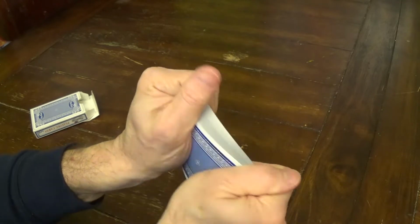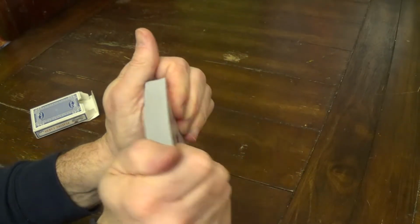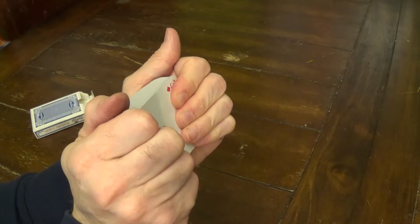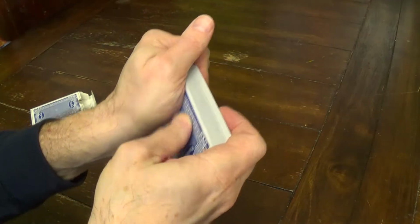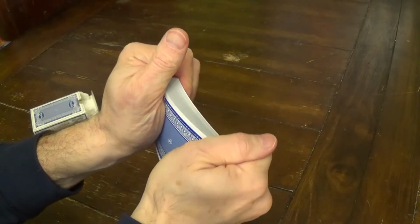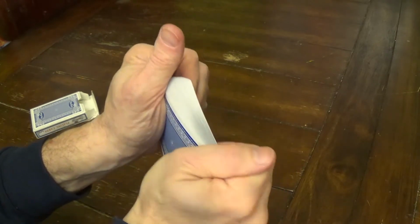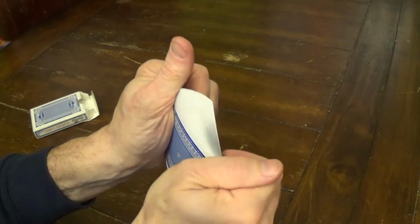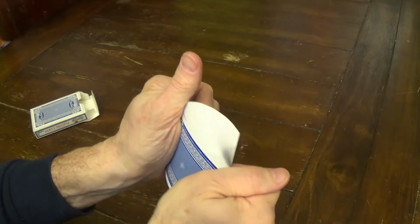Now, once you rotate it, you can see it's already forming a little bit of a spiral. The reason I like to hold it like this is because I'm going to lift up and down, back and forth, one hand at a time from the bottom. And as I rotate, I'm going to twist, lift, twist, lift, twist, lift. It will take some practice, but as you get good at it, you can just rock back and forth, and eventually you will make your beautiful spiral.